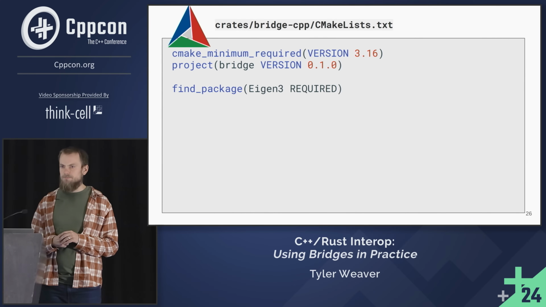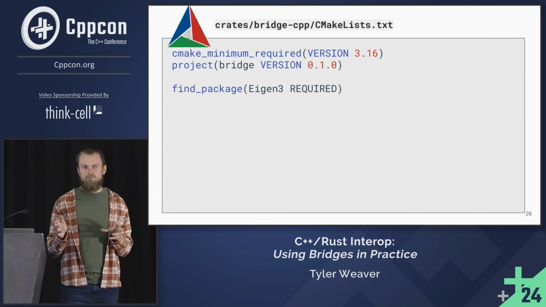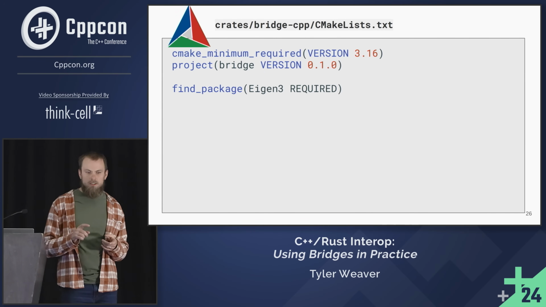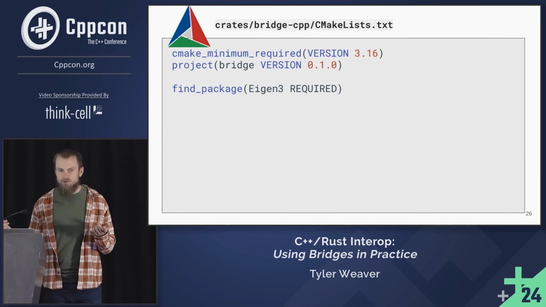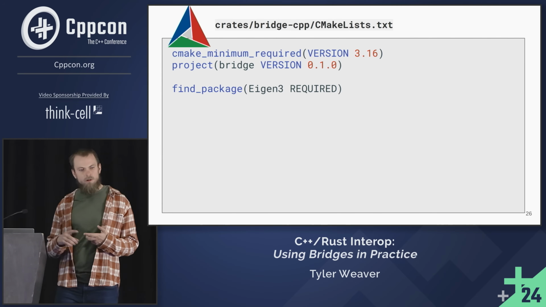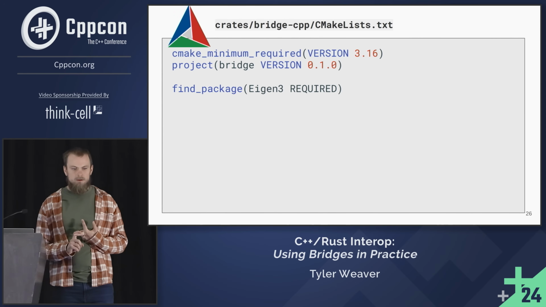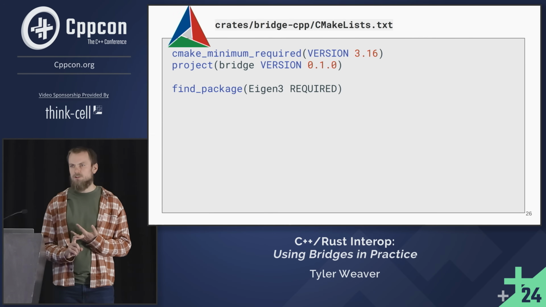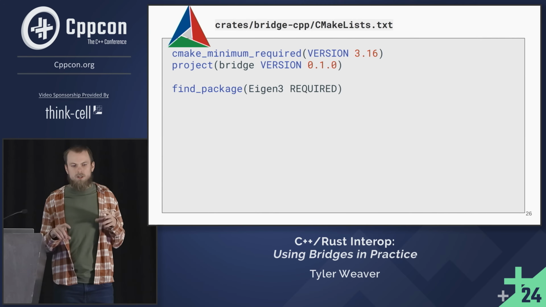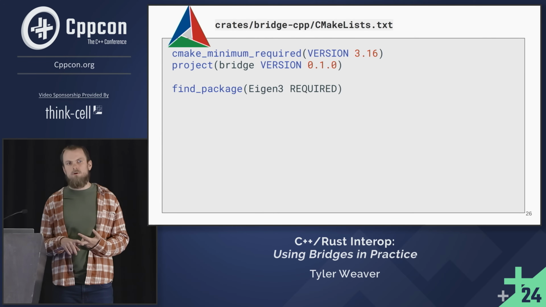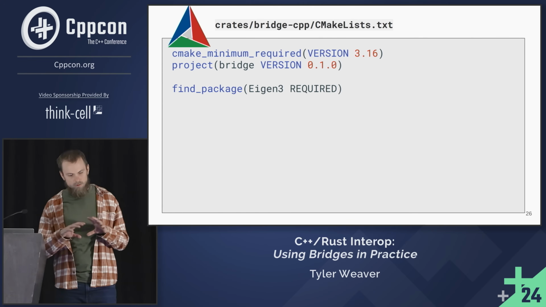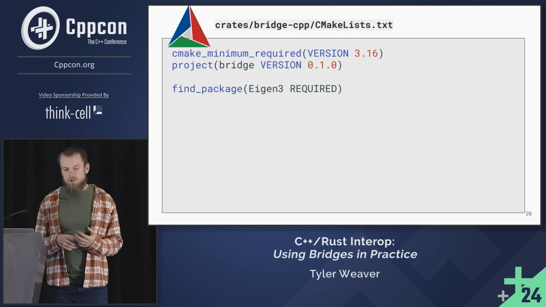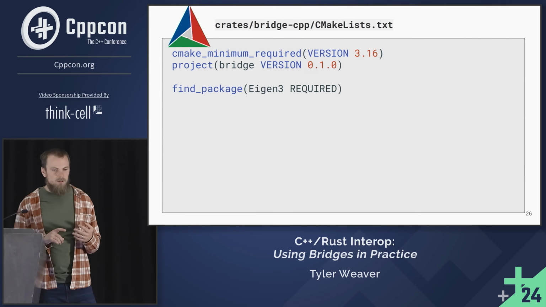So now we get into CMake. This is all kind of boilerplatey CMake stuff. If you've written a lot of CMake, we need to specify a minimum version because we're going to use some features that require that minimum version. We've got to specify the name of our project and its version. I think it's helpful to copy the version here from the cargo TOML, so that we all have the same version for our package. It'd be great if this could be automated, but I haven't figured out how yet.